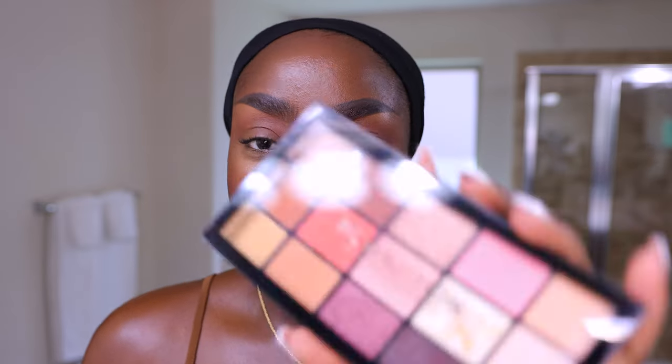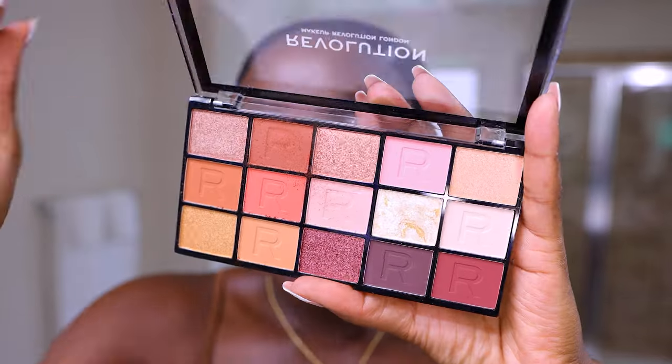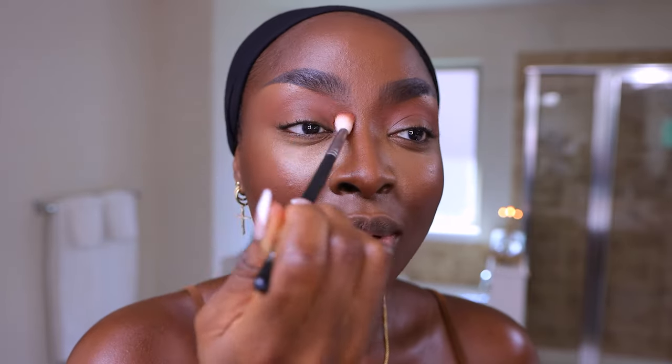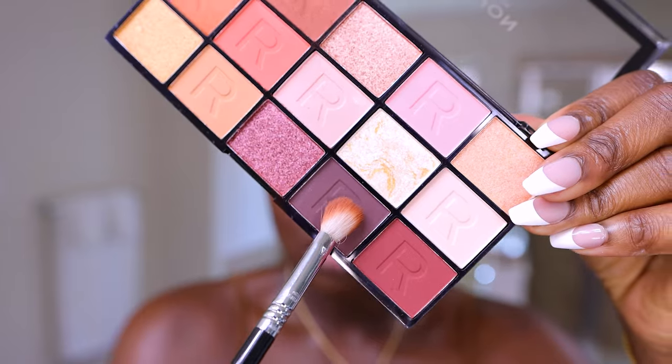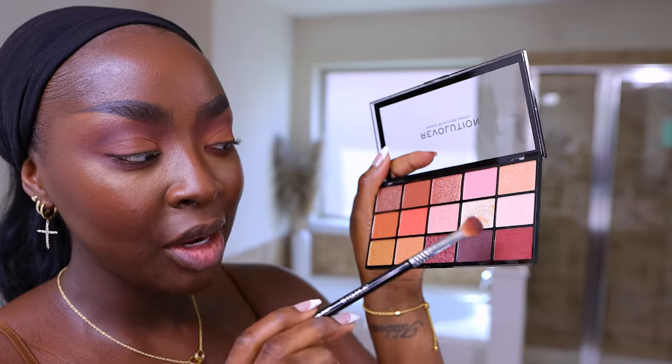I did my favorite Golden Hour blush from Danessa Myricks on the cheeks, and I did my brows using the Koki Cosmetics brow pencil. I'm using this Makeup Forever eyeshadow palette that I have not used yet. In my crease I'm using a reddish brown shade — I love to start off with that in my crease, using a Morphe M441 brush. I spread it into my crease and brought it into the brow bone just a smidge, and I set the brow bone with Makeup Forever translucent powder. With a 414 brush I'm picking up more color. There's a lot of fallout in this palette, although I do enjoy the color. I use this burgundy color in my crease with the brown to build up that gradient — I live for a gradient, a sunrise, a sunset. The brown is making it look like a dark purple. This is my kind of look.